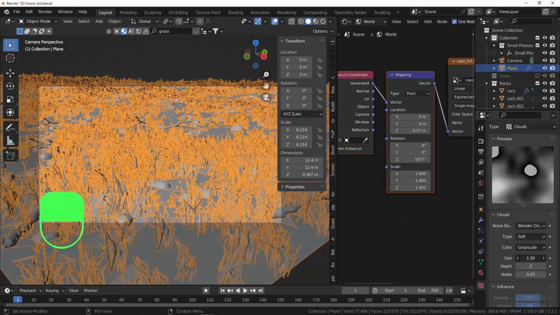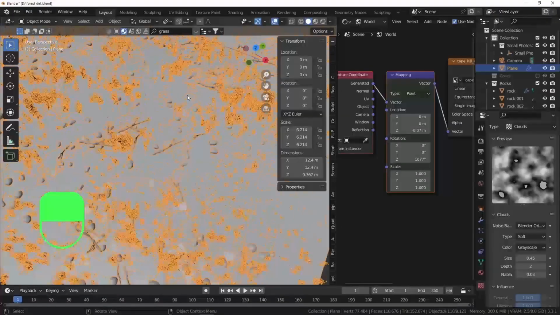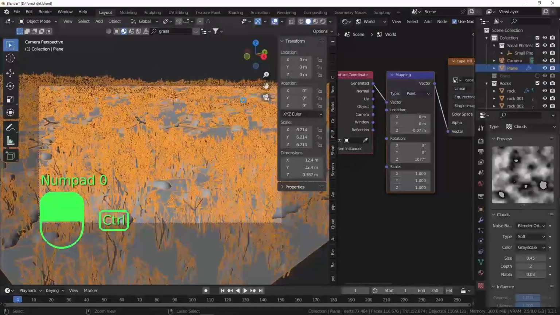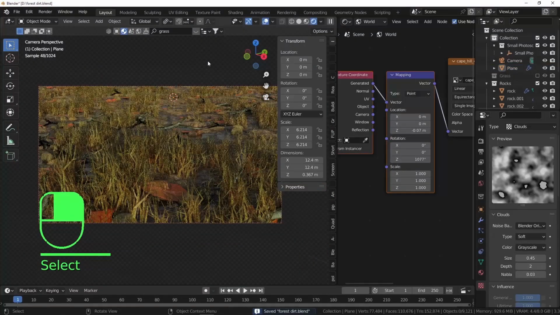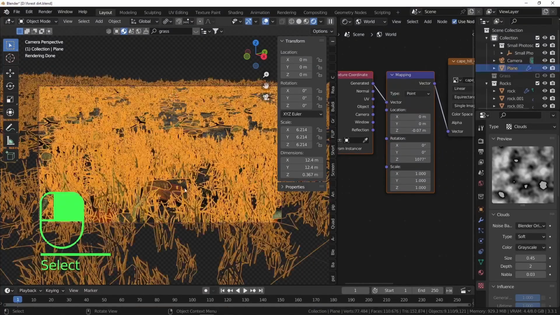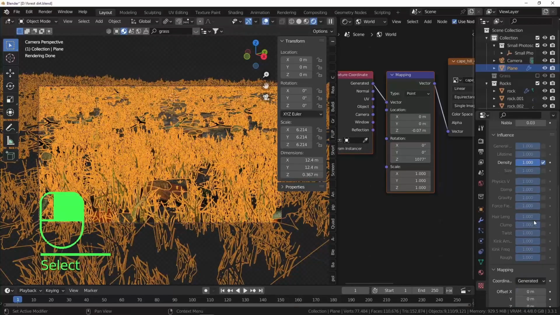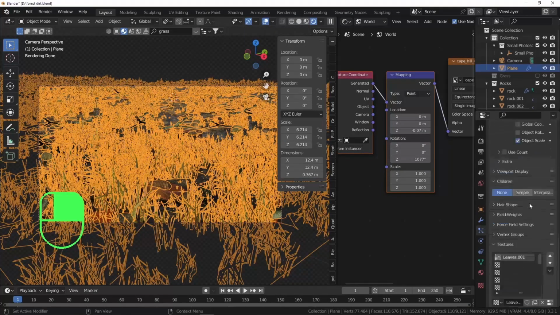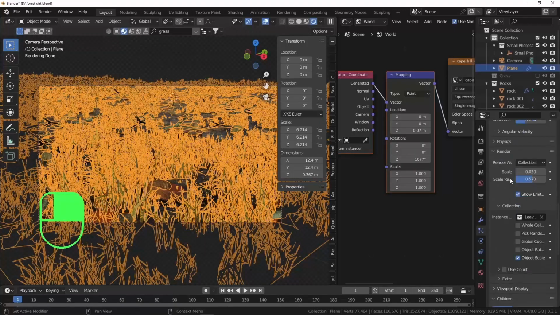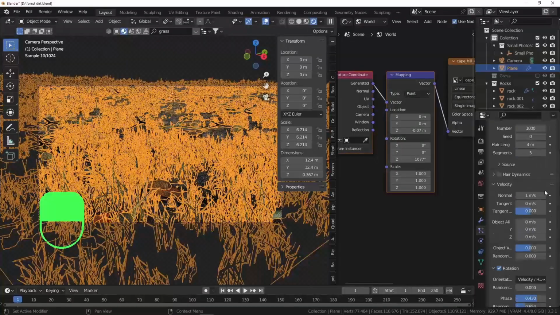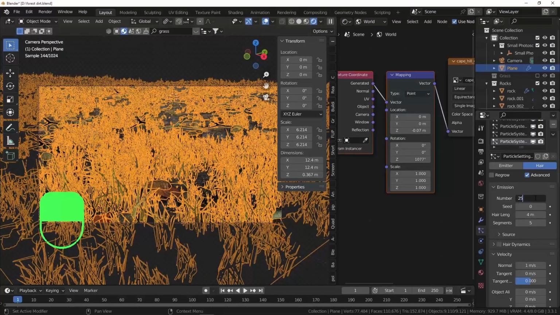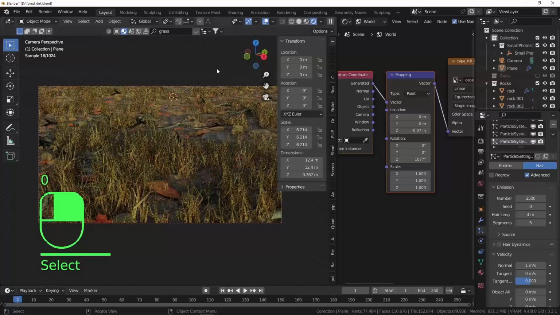So let's just crank this up now, and you can see what happens. And let's actually see how that looks. It would already look nice. Go to your render view, and you can see we got some leaves around in the scene as well now. They may be quite big, so we have to scale that down a little bit. So go to the scaling tab in your particle systems. So it should be at the render tab. There it is. So let's just scale this down a little bit. But we can add more leaves. More leaves, because it's a fall scene, right? So we just want some more leaves. Something like this, and that's looking nice.